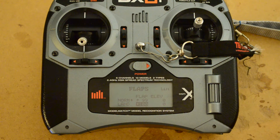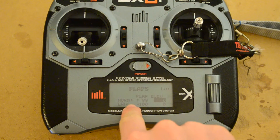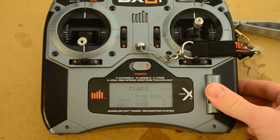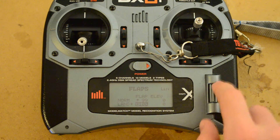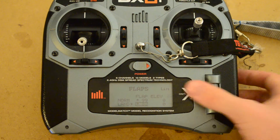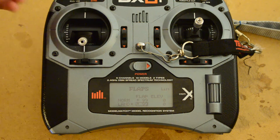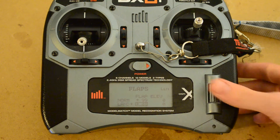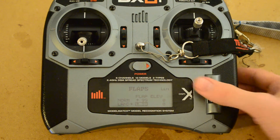Moving down to landing flaps — this is where the slider function comes in. You want to keep the mix open. You can see the little arrows indicating you're on landing flaps. So when you flip down into landing mode, you can use the scroll selector as your slider. So you can go from all the way up flaps — keeping it at 99 — and then scroll down. That slider function will work as a slider on your actual flap deployment. This is a really simple way to have a slider function on your DX6i — just keep the mix open.